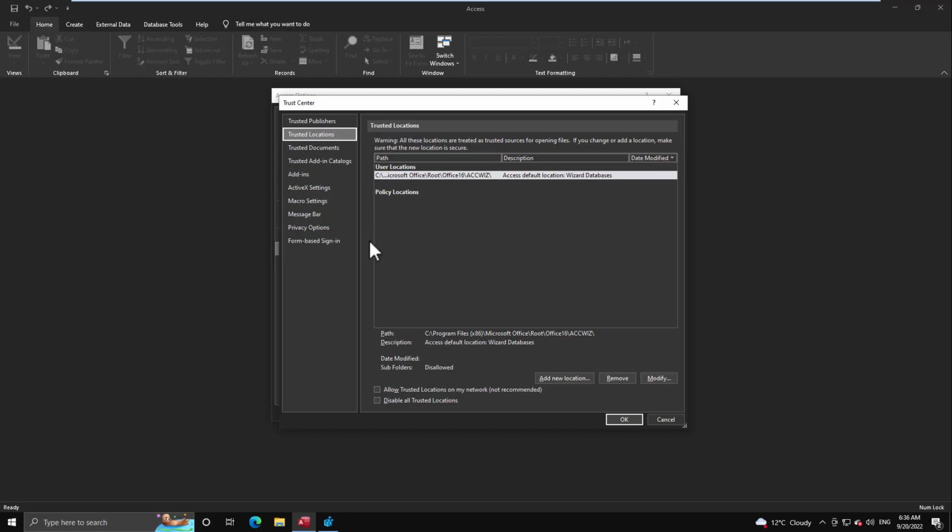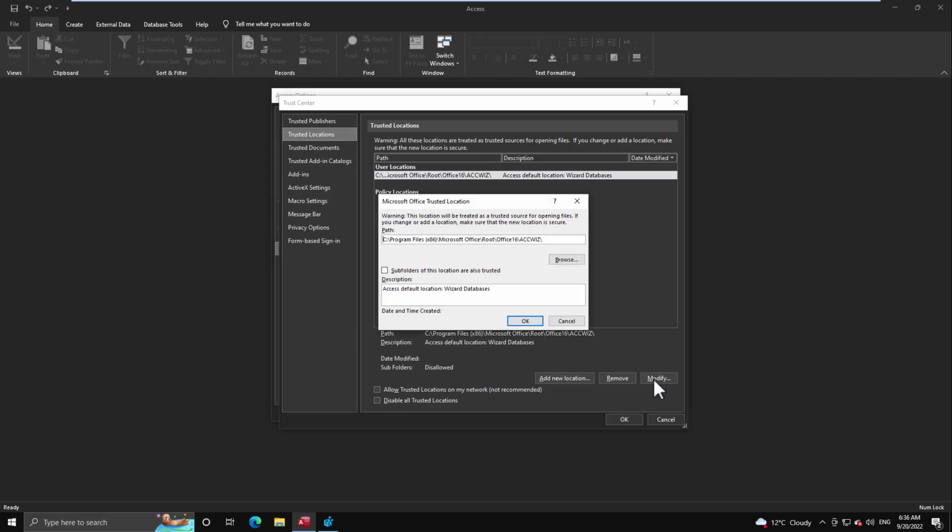So at the top, we have this big list box, and that's where it's going to have your existing trusted locations listed. And as you can see, you can select them and you could modify them from here if ever something changes. Be careful, especially when you're working with these ones here. These are built-in ones from Office themselves. You don't want to mess this up, or your wizards might stop working, other options might stop working. So be very careful. Make sure you're working with your trusted locations.